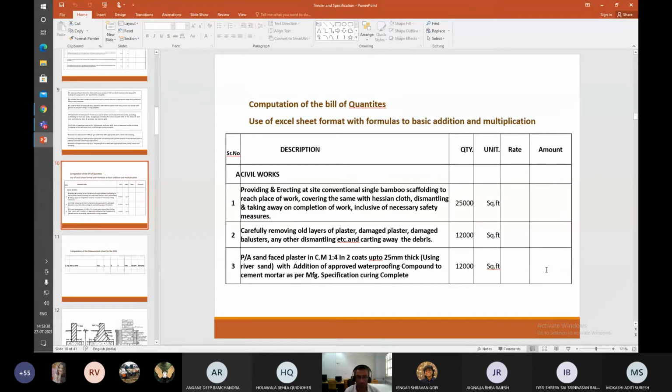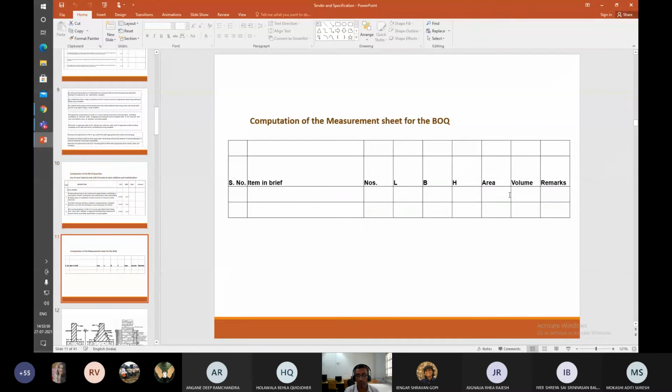To the contours that are given in the drawing. Based on the drawing, you will write that, and then you will go again to the measurement sheet, and depending upon how much cutting and filling you want to do, it will be in volume. Leveling of the site will be in volume. So the length of the area you want to cut, the breadth, and the height of the area, the volume of the mud that you want to cut and spread, you will give in volume. Clear?